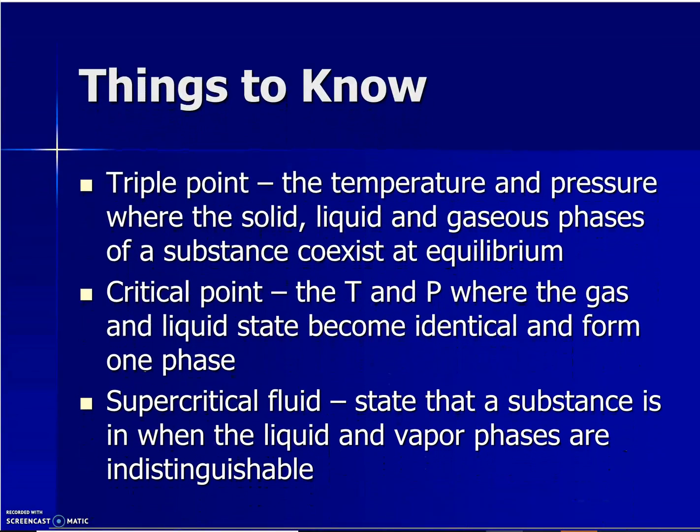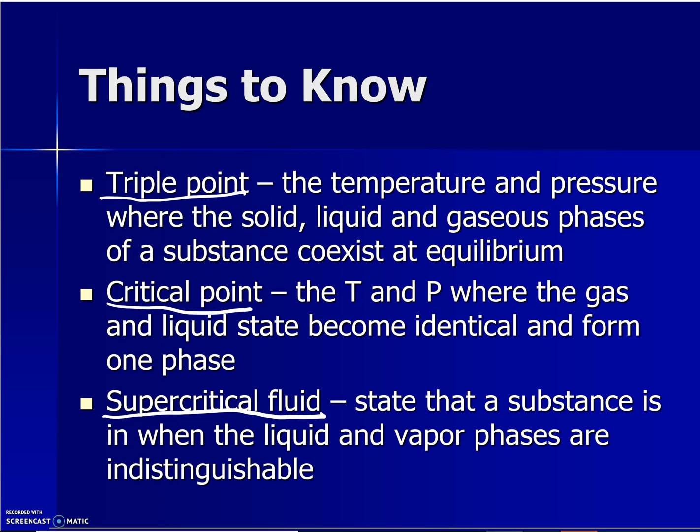So, a couple of different things to know about these phase diagrams are the triple point, the critical point, and the supercritical fluid or supercritical point. The triple point is the temperature and pressure at which all three phases exist at the same time in equilibrium. There is a video online that will show you that. The critical point is the temperature and pressure where the gas and liquid become identical. And the supercritical is when the liquid and vapor are such that you can't tell the difference between the two.